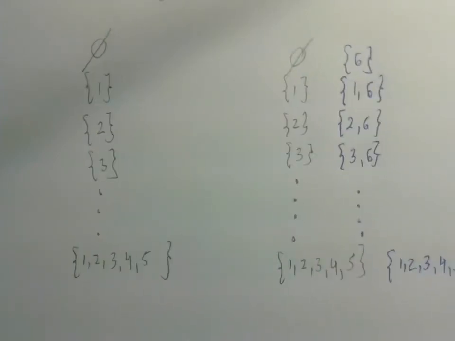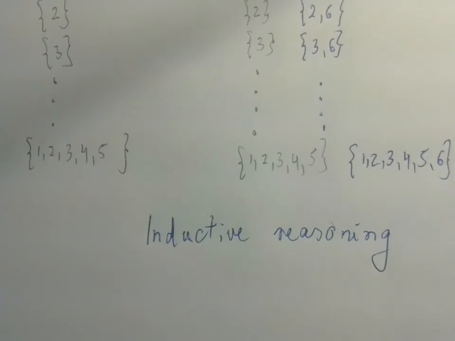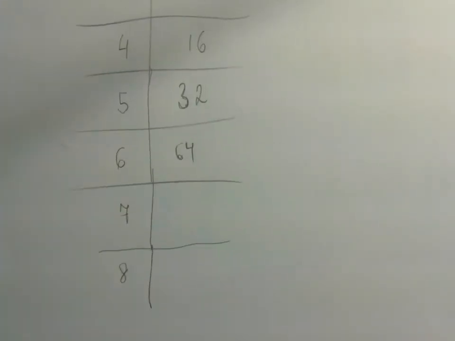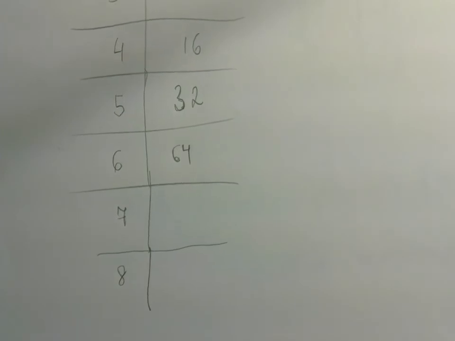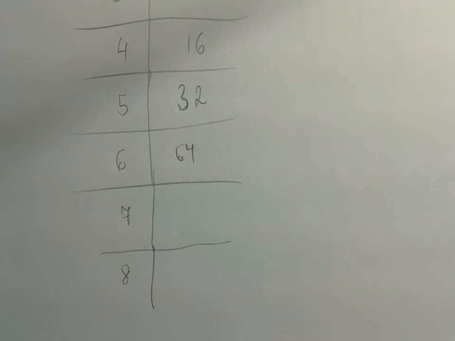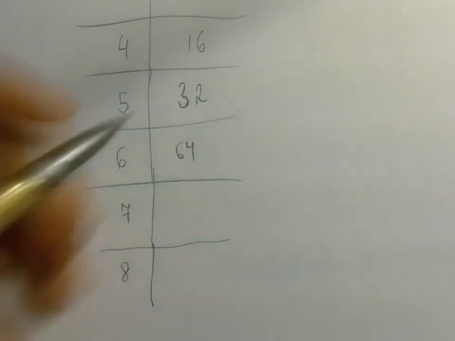So this is what we call inductive reasoning, where we build on our previous result to figure out the current one, and then we preserve that and use that to figure out the next one. So we're building on our previous result. A 6 element set has 64 subsets. We line them up in a long column. We repeat that column, and into the second column, into every set we throw in 7. That way we get 128 subsets.